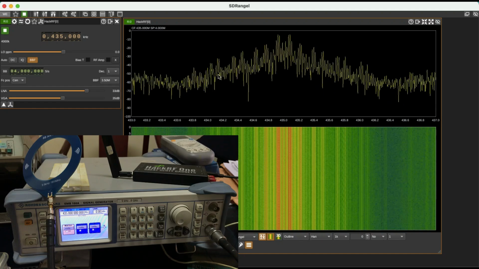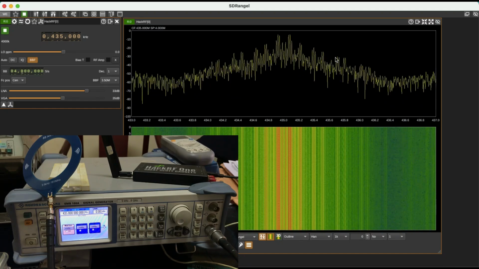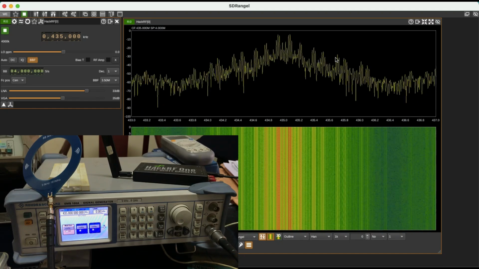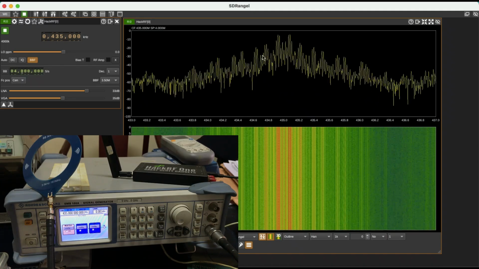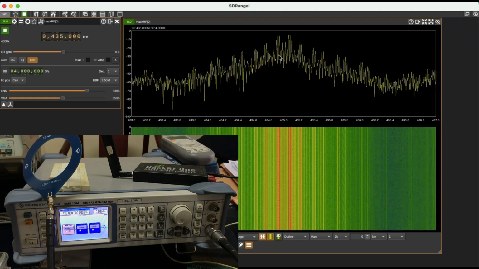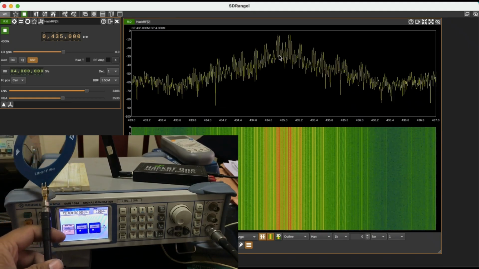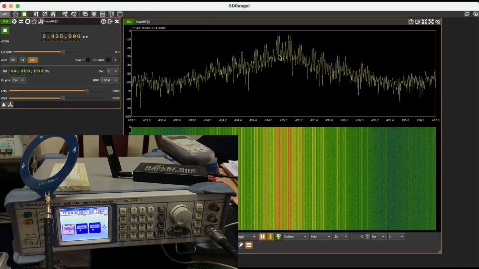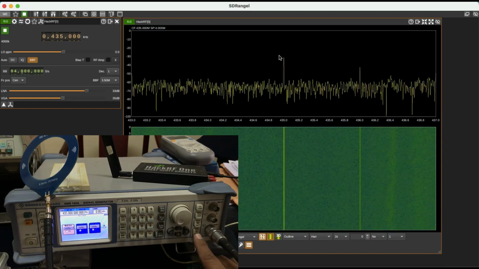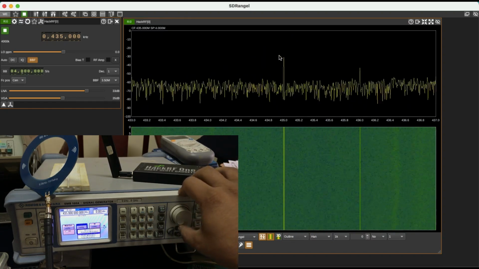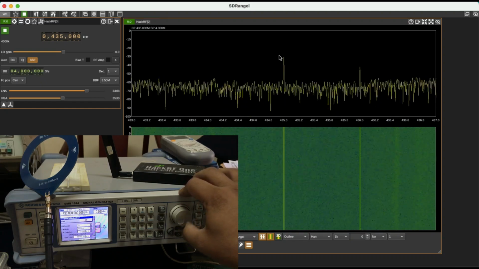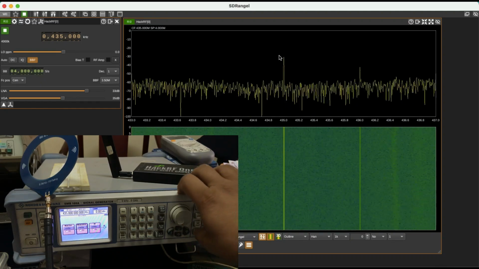Now you can see the signal, which is much wider, because square wave requires a bigger bandwidth. That's why you are seeing a signal like this. So this is the way you can use your antenna to transmit your signal and receive it on your HackRF. All right, let's turn off everything. Let's go to our mod, turn this off as well, turn it off and escape out of it.